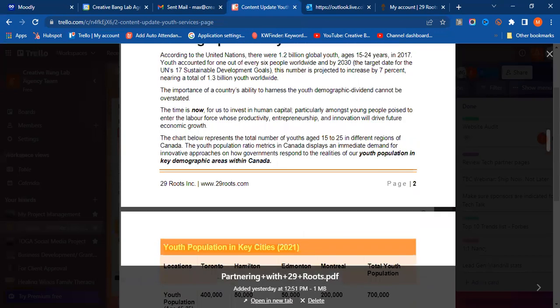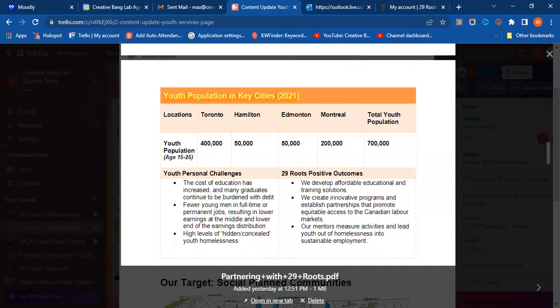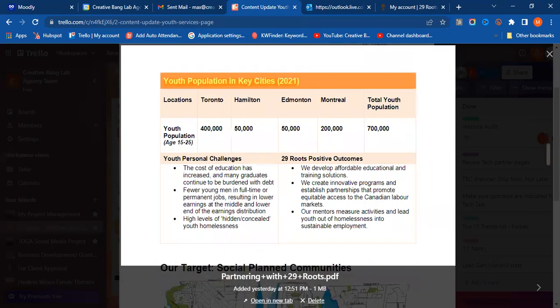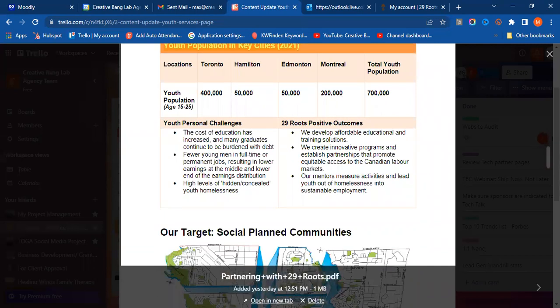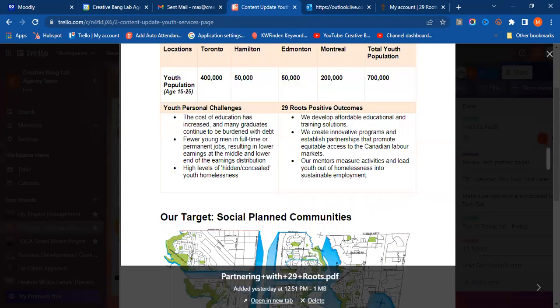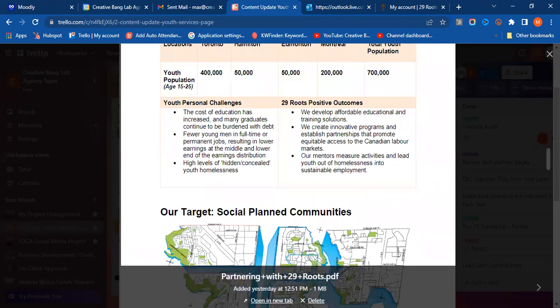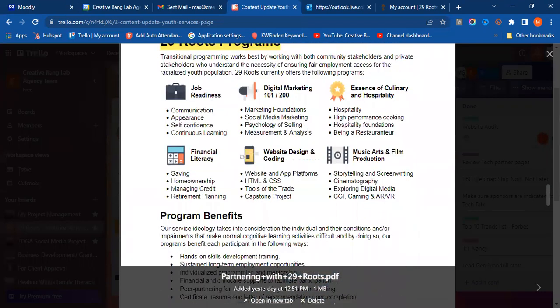So we're going to do that. That's on the plan. And things like this, for example, youth population in key cities in 2021, this is good stuff to see. It's information and stats that help to build the web page. Those high level numbers are good to have on the web page as well.